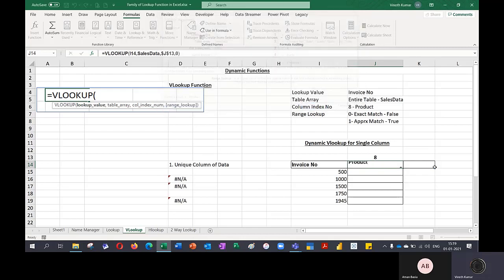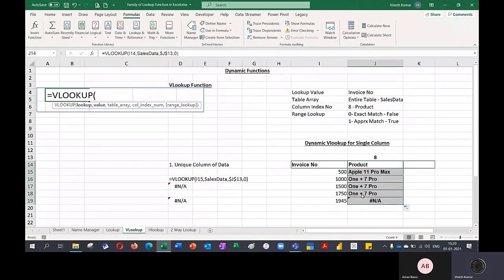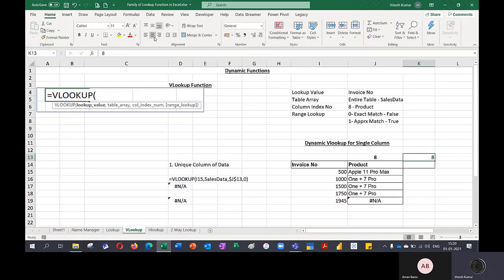When I give an enter, now it gives you the product. I'm going to drag it all. So it's not going to show you the last answer. I'm fine with that. Now I wish to have the same 8 again. But this time, I'm going to use the approximate match. So my answer is going to change for the last line alone.